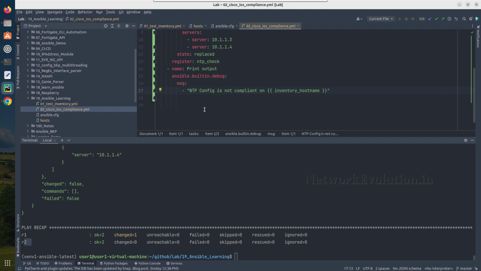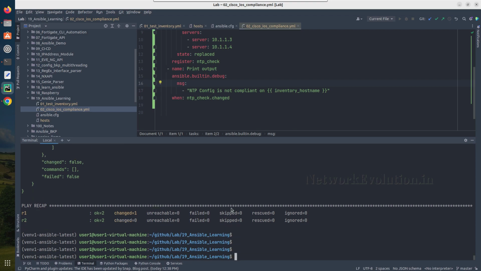And later we'll be putting more messages here, so I'm just putting it as a list. And we'll put a when condition for this particular task. We'll say when NTP check output dot changed. If the changed status is true, this will print, else this won't print.